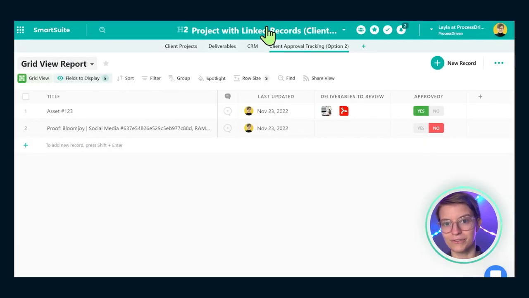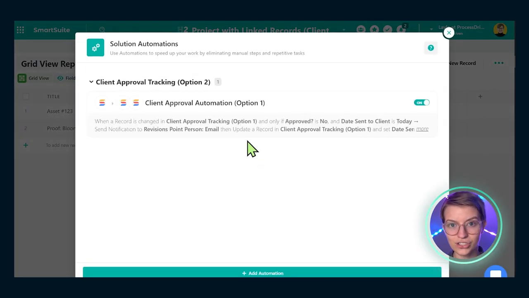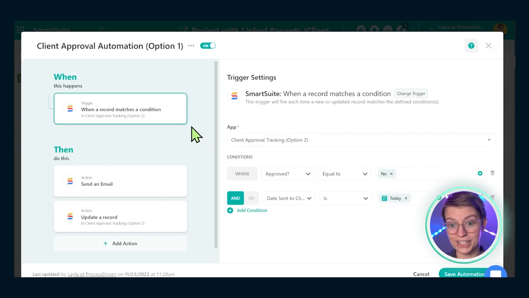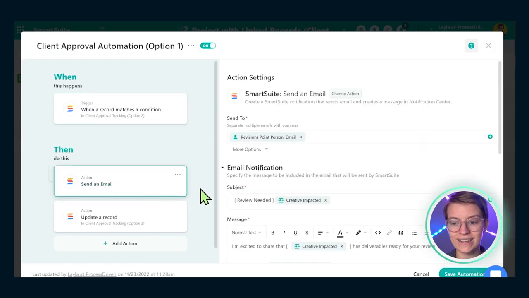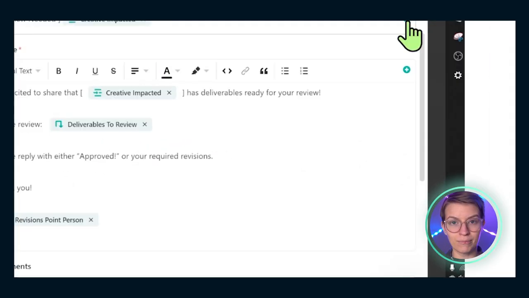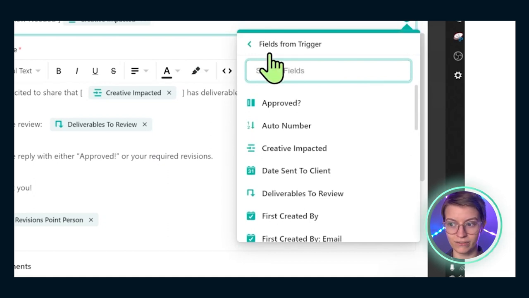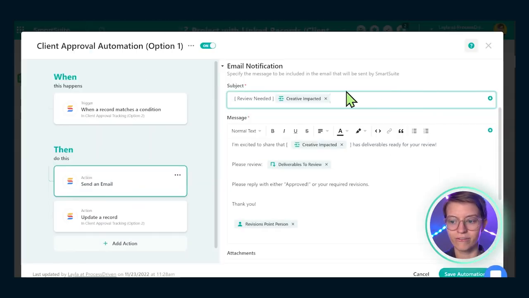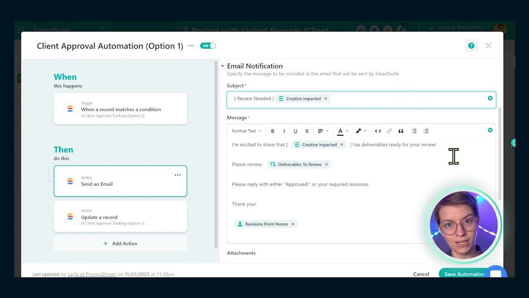The second option for email to communicate with clients is actually to use automations. So in this particular automation, we say whenever certain conditions are met, go ahead and send an email to whoever we want to send it to, letting them know that we are ready for revisions or review for a given deliverable. Here, I'm using these kind of dynamic fields provided by SmartSuite from the triggering task to fill in the blanks and have this same email swap out dynamic content for the given person I'm looking to talk to.